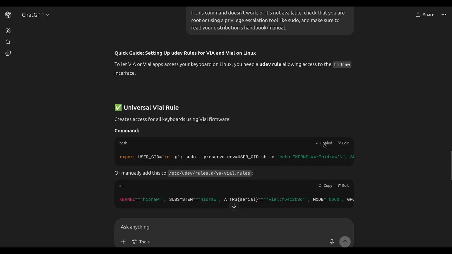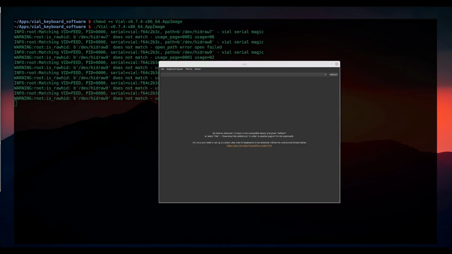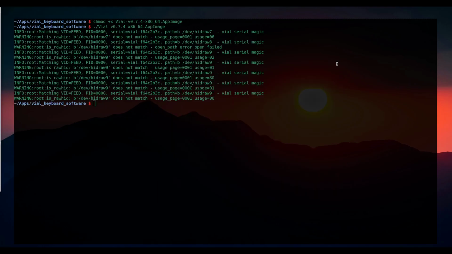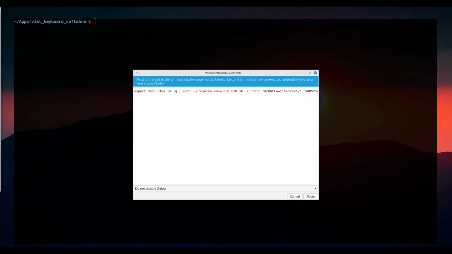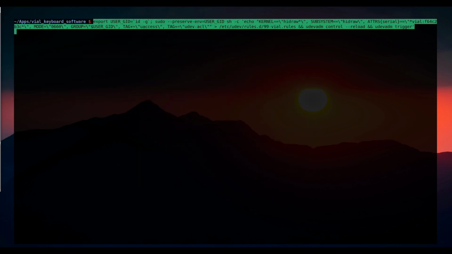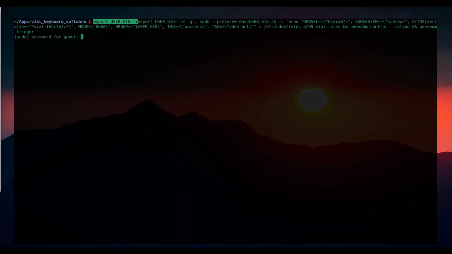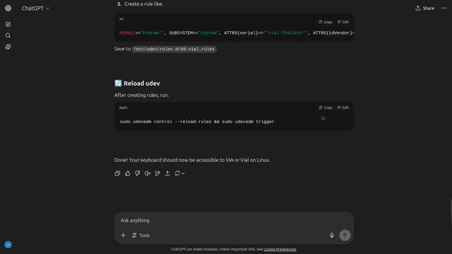Just copy this top command right there. Execute that command and then it should be good to go, basically. Oh, I remember this command as well, yeah.